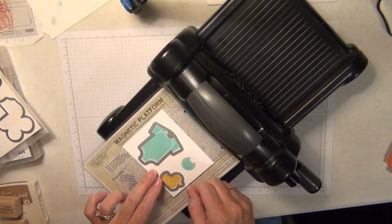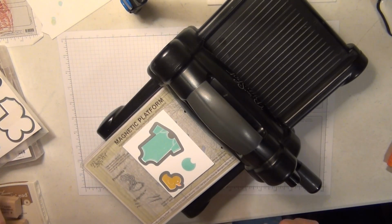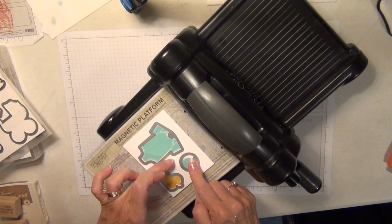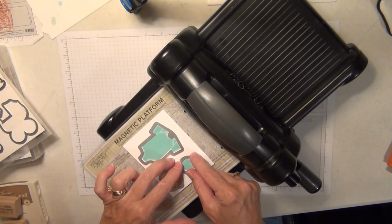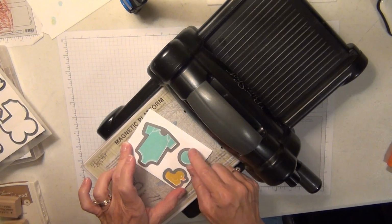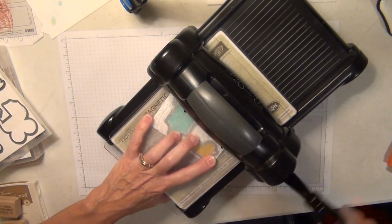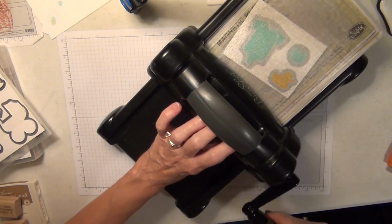Now one of the things I did learn just recently about the magnetic platform is that it's not one big magnet, that there's lots of little magnets in there. So sometimes you may have to move this around a little bit to make sure that all the magnets are intact and that it's not sliding around on you like that one. See, I put it there. It wants to slide towards a magnet. So let's see if we can get this one to behave itself. There we go. Okay, and then I'm going to put the other cutting pad on the top. Just going to hold those down so they don't slip and wind it through. They creak and crack, and that's perfectly fine.